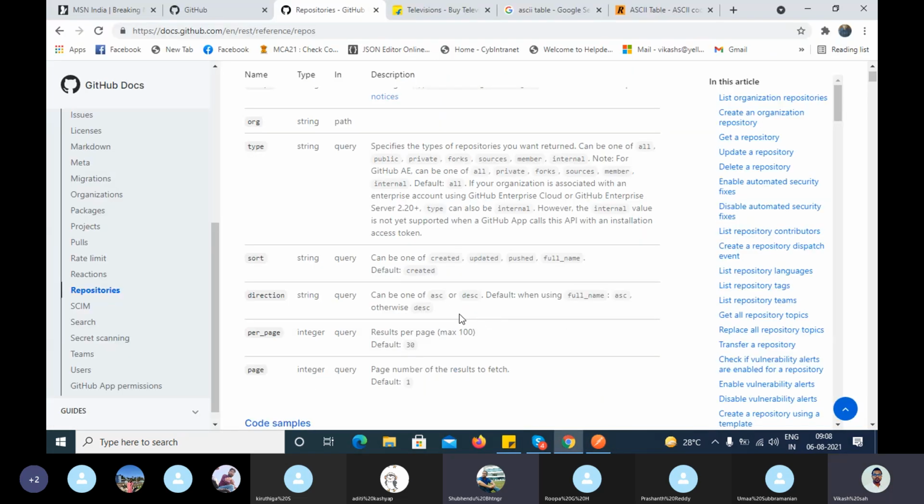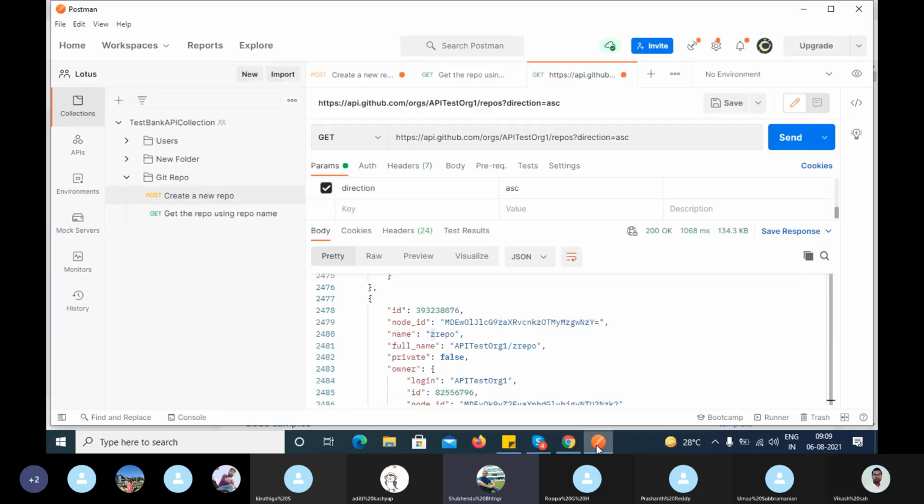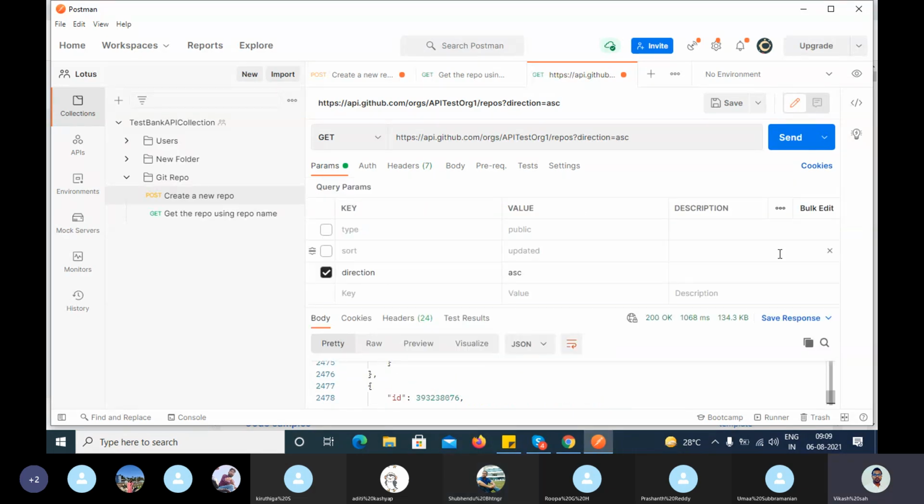One more thing: I was doing this operation, and if we select type as private, and I have also created a private repository before this, it was showing me all the repositories, private and public both. So it is not sorting selectively.